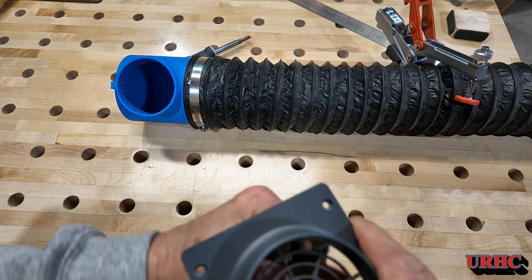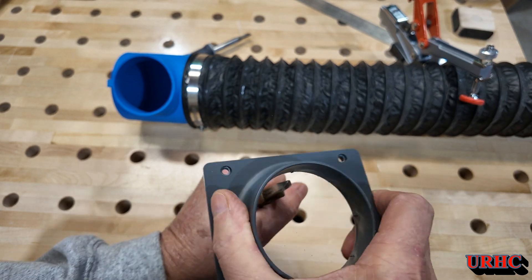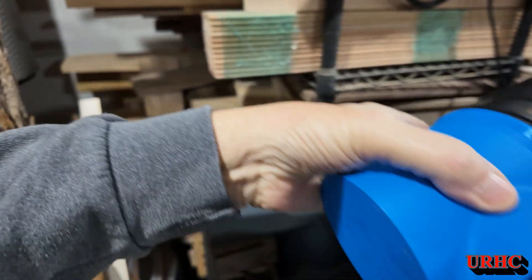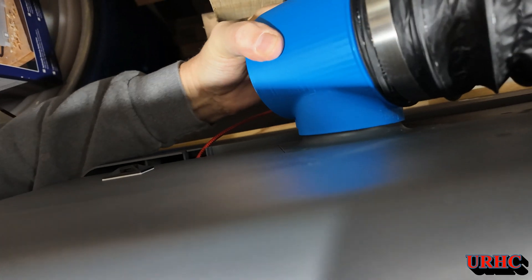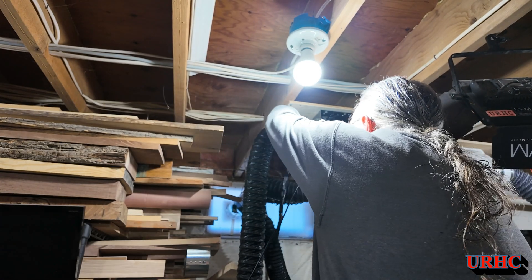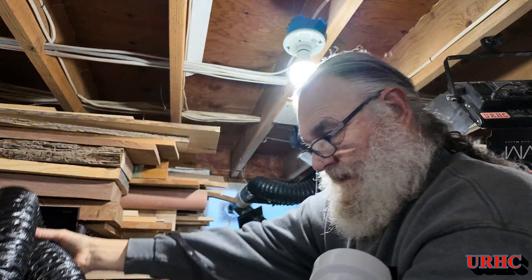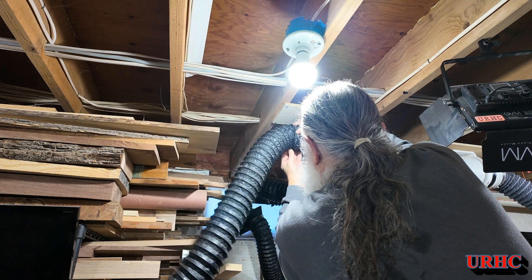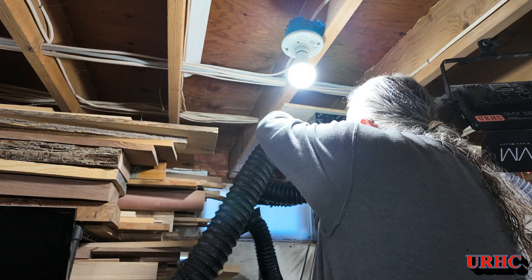I just want as clean airflow as I can in my shop, and in the end this did make a big difference. I guess that grill is to keep fingers out, but I'm not going to put my fingers back there. I got the hose mounted, popped the adapter on — a nice snug tight fit — and got the same setup going. I replaced the old small hose and all those size-reducing adapters with the new four-inch hose. These booster fans really don't do well with a lot of back pressure on the input side. This made a big difference and everything's good now.